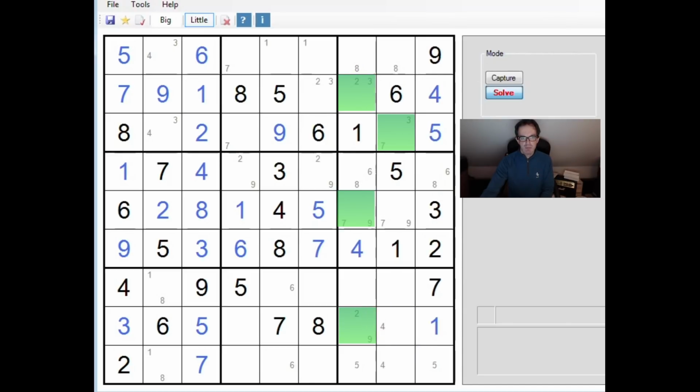So let's think about the number 3. Now the number 3's see each other because although they're not in the same column, they are in the same box. So they are restricted. Let's look at 7's. Now the 7s don't see each other. This 7 does not see this 7. And this will be key. This means that the 7 is non-restricted.